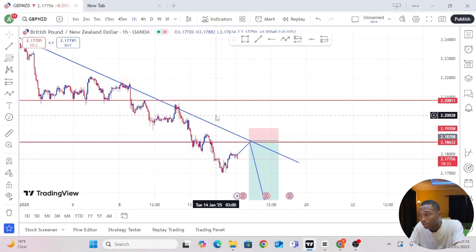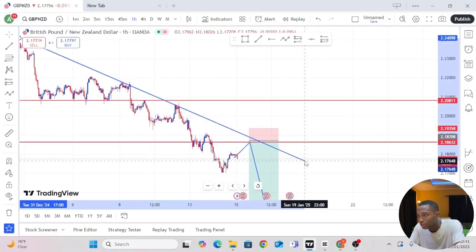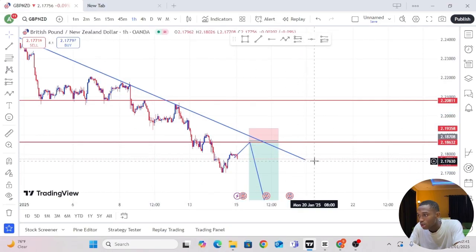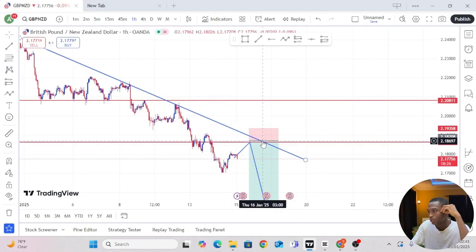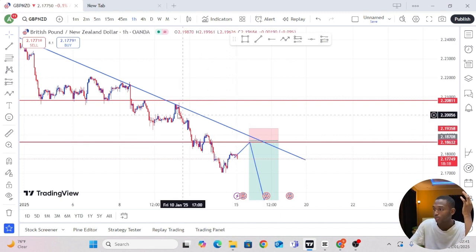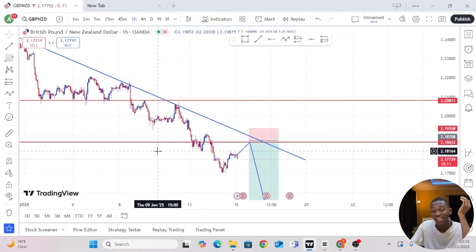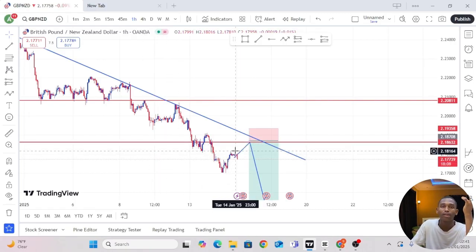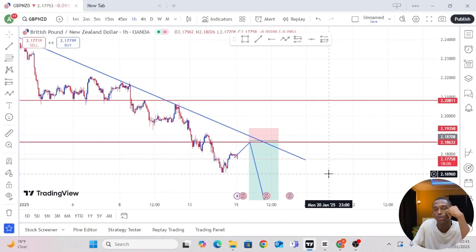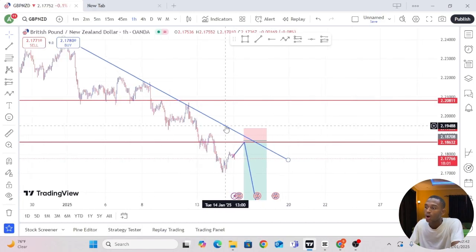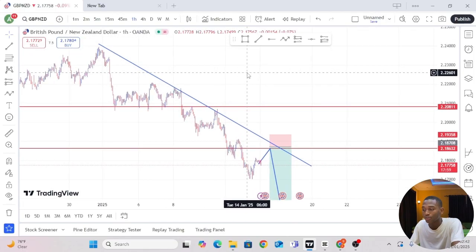Although another thing about the market is try not to force a trend line to fit. So this is the level in which the downtrend hits. So it means the downtrend also comes to this key level. So when a trend line blends with this, the blue one that is diagonal is a trend line, the red one that is horizontal rather, is the key level. So when a trend line blends in perfectly with a key level, that is literally all you need. So we can see the 1 hour time frame is on a downtrend.